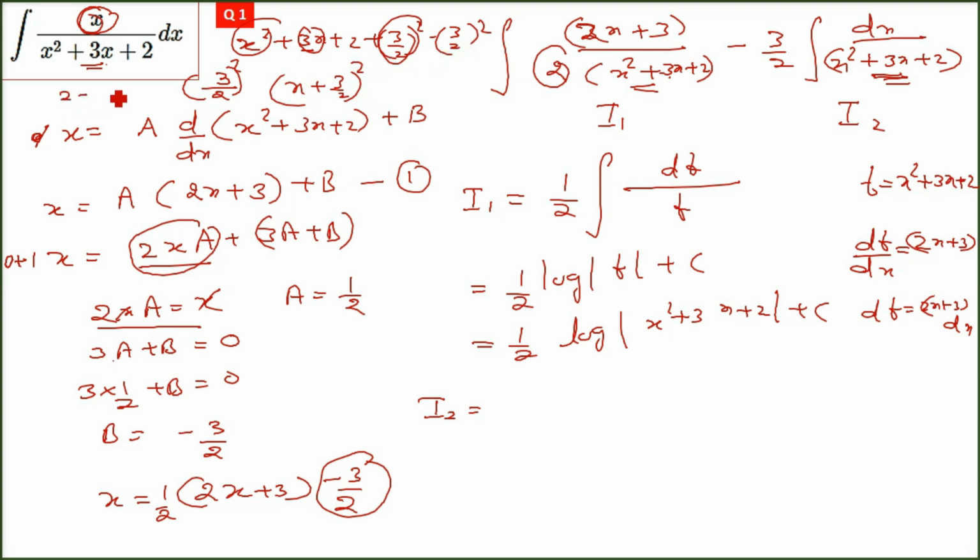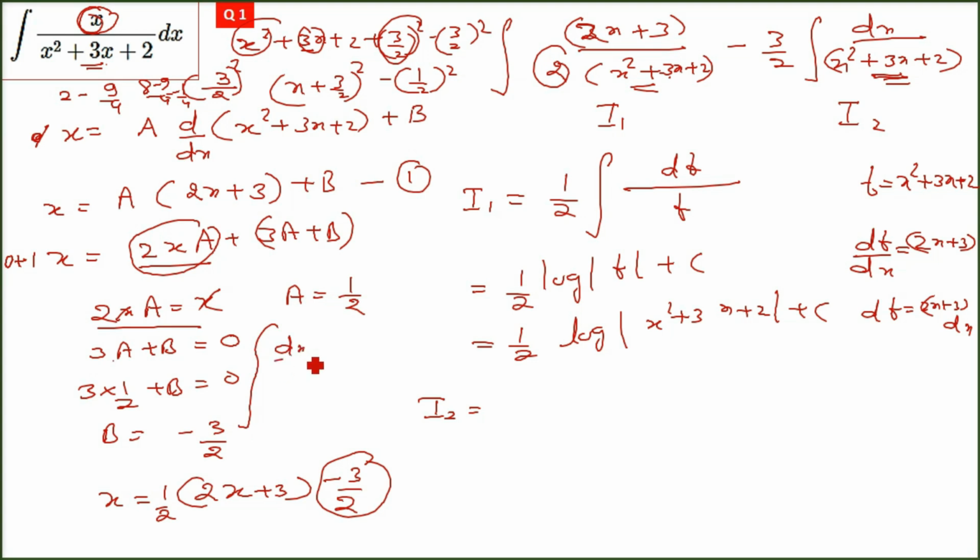It's 2 minus 9 by 4. So 8 minus 9 by 4, which comes as negative 1 by 4. So negative 1 by 4, that is, 1 by 2 whole square. So we have got the perfect square now. In the x square minus a square integration, that is in the denominator, we already know the result. Please remember, there is no under root in the denominator. It's simply x square minus a square which we are going to get.